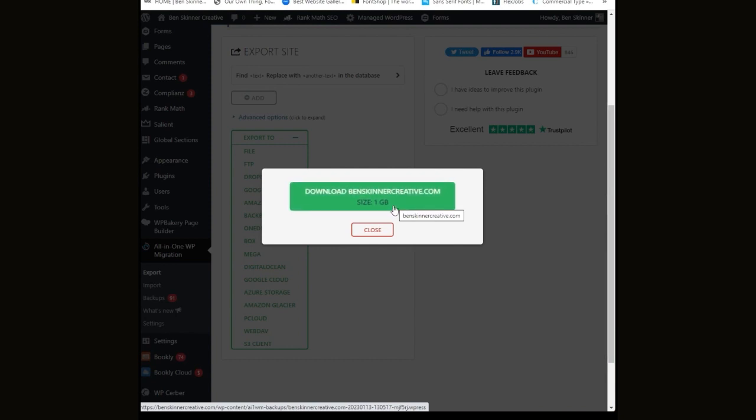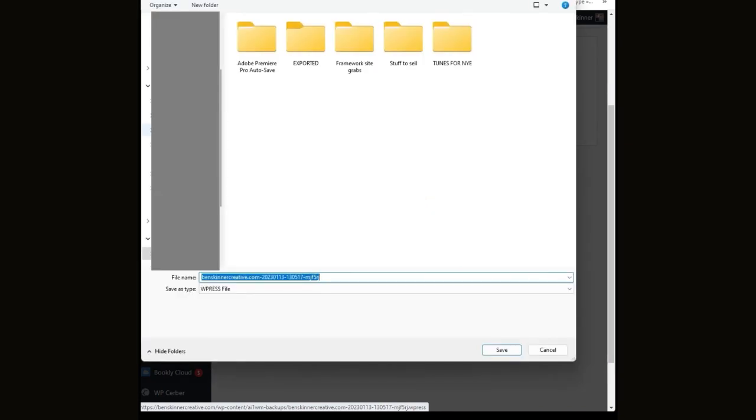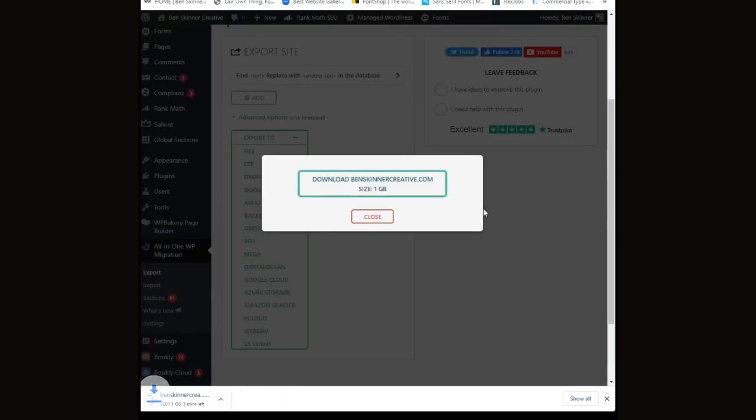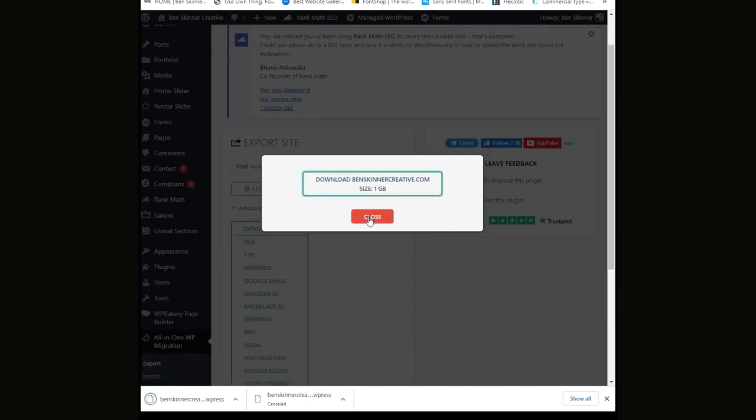So once that's done, you can click and download. You can put it anywhere, but I just tend to put it on my desktop. You can see that's downloading, and it's going to take 2 or 3 minutes to download. In a minute I'll show you how we can then take that install and reinstall it if we needed to in the future. So you can see that's now downloaded, and you'll just need to click close on the menu there.